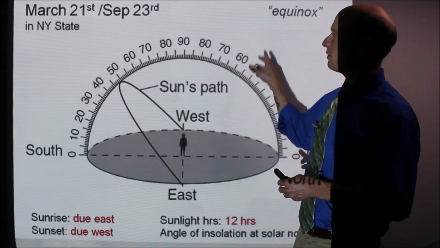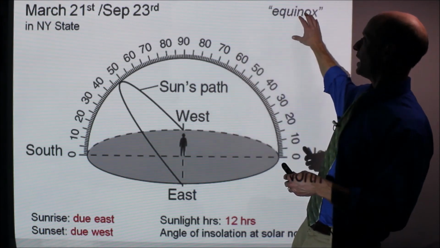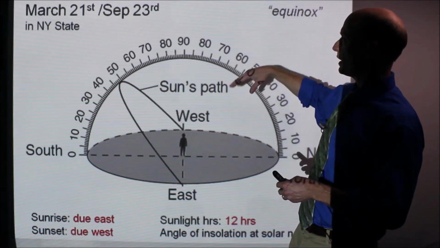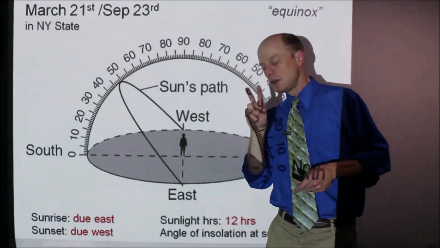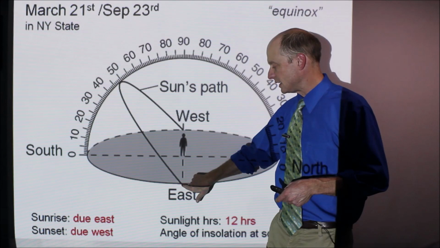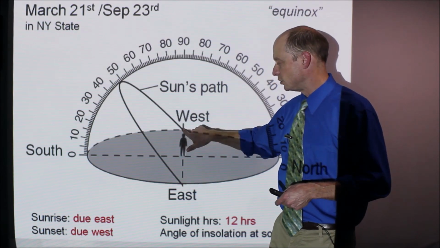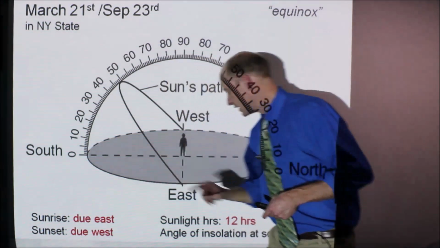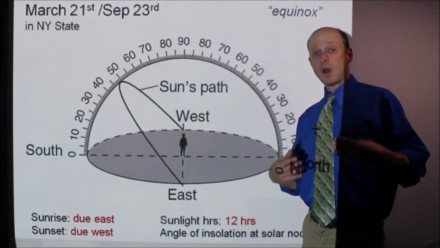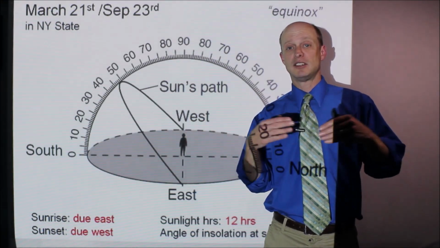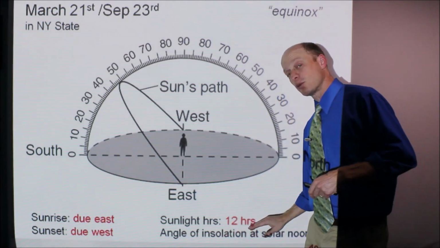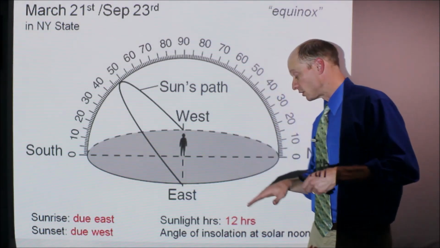And then March 21st and September 23rd, these are the equinoxes, okay, the spring equinox and fall equinox. And these are the only 2 days of the year where the sun rises directly east, we call it due east, and it sets due west. Okay, that's key. These sunlight hours, 12 hours. In equinoxes, equal amount of sunlight and darkness. Actually, everywhere on Earth gets 12 hours. So it's all equal across Earth, which is kind of cool.